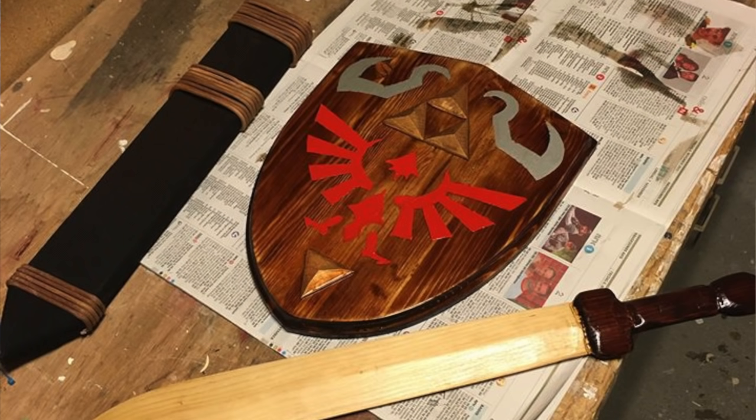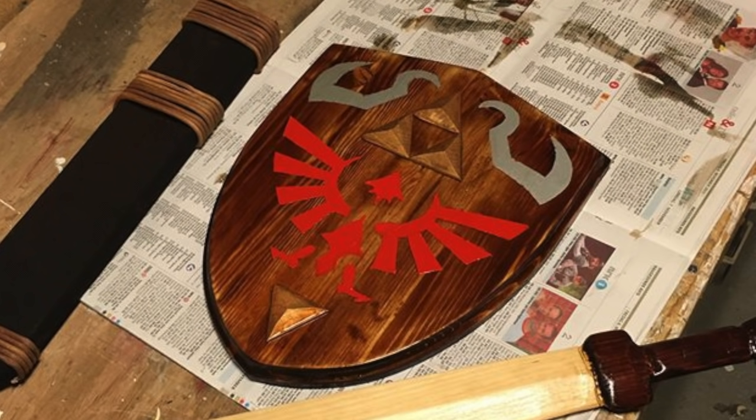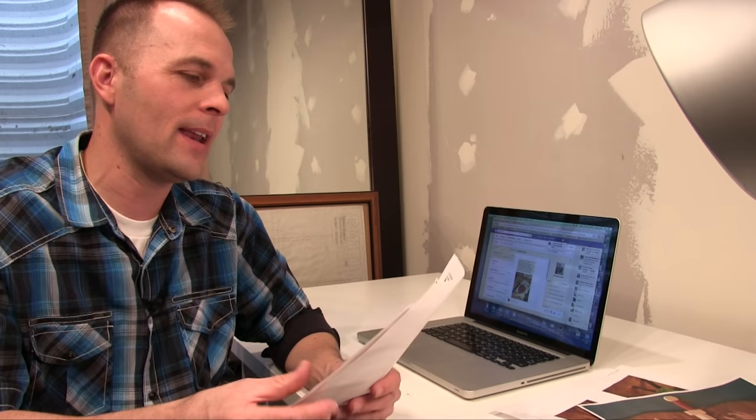Here's one from Johannes from Norway. He says: 'Hi and thank you for your awesome videos. You got me really inspired, so I made a Christmas present for my nephew.' Check out the scabbard - it's identical to the one that we did in the video. Also the shield - he did a 3D kind of a relief triforce. Good job. That's really cool. I love that you made it as a gift for your nephew - I love hearing that kind of stuff. Keep sending in the photos, guys.